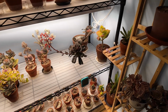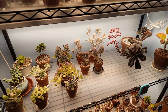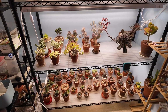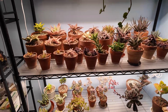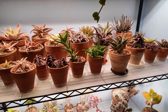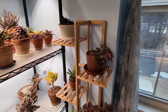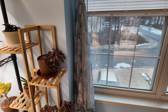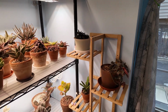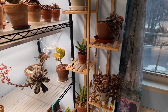So that's one of the things that you learn: each of these is an experiment. Like, are they happy with the amount of light they're getting? Are they happy with the amount of watering you're doing? Each one of these things is a little bit of a pro and con. The other thing I did was I bought a plant stand. And I do get some sunlight when it is sunny, not today. But this allows these certain plants to be off to the side. They get the ambient light without having direct light.